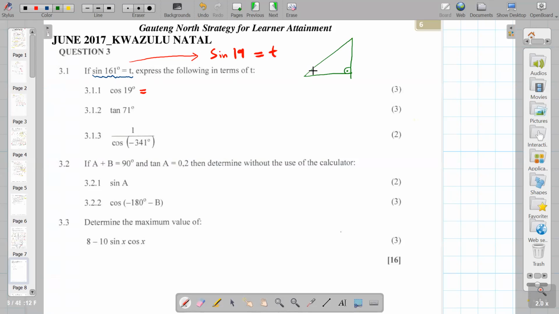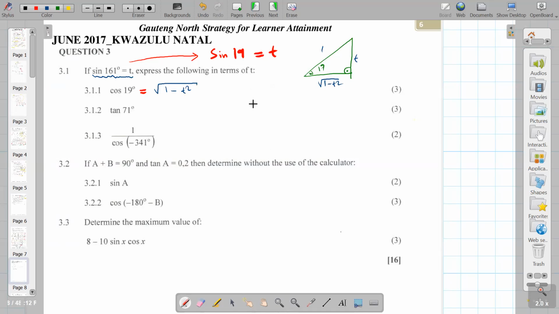So you can do it just like the first question. So that's my 19, that's my t and 1. So you find, no, not t, t is the adjacent one, sorry. So that's my t and that's my 1. And so that's my 1 minus t squared. So then the answer is 1 minus t squared. But you need to show these things in that way, you see. 3 marks. You can say 1 mark for sine 19, 1 mark for the diagram, 1 mark for the answer.